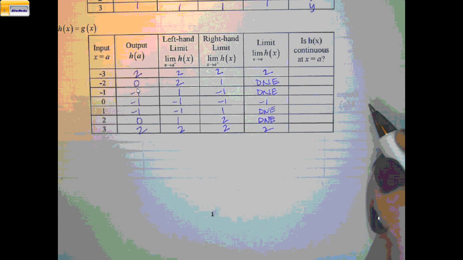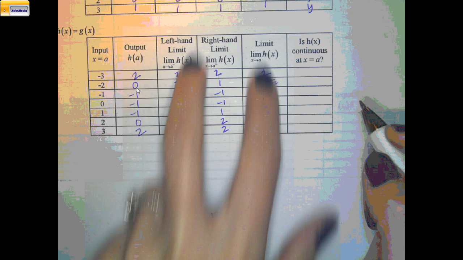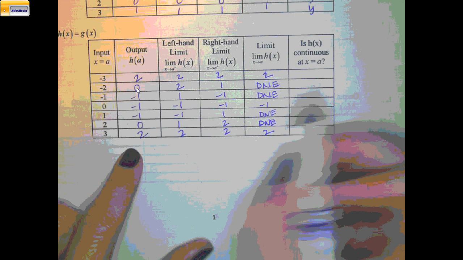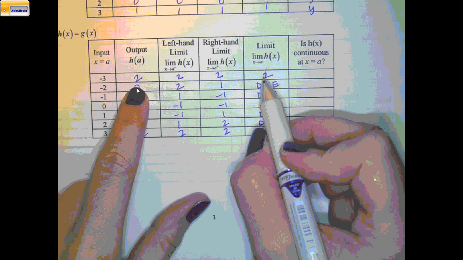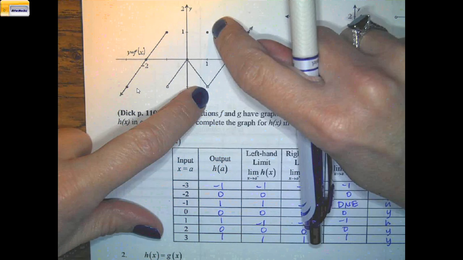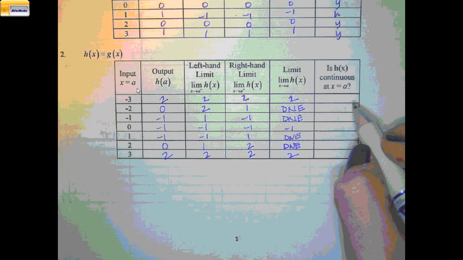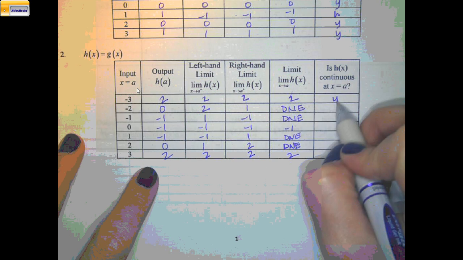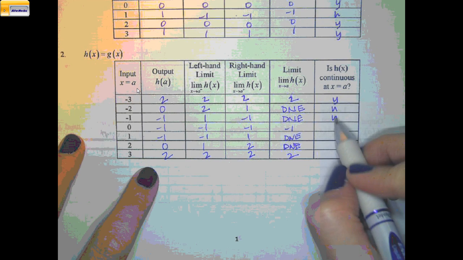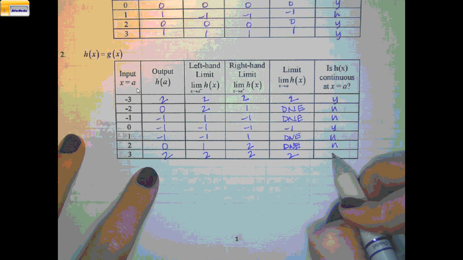All right, continuous. You can't always tell from these 3 numbers here. Sometimes you'll have 3 numbers here that match, but it's still not continuous. That happened, I believe, on this little guy here. There was a limit at 1, but it was discontinuous because it was right at +1. So you had to be really careful on that one. For this one right here, I believe we've got continuous is yes, no, no, yes, no, no, and yes. Is that what you guys have?